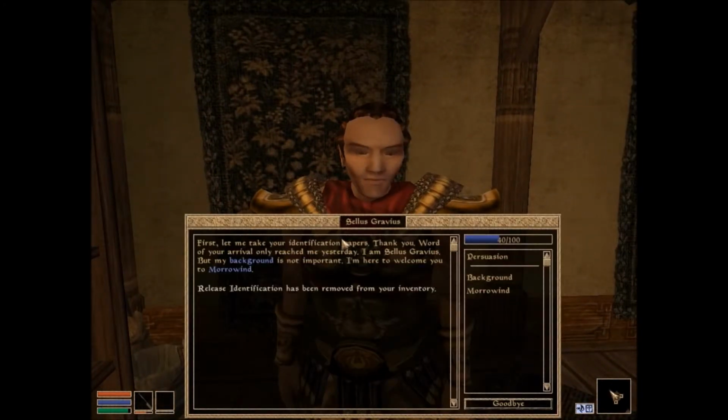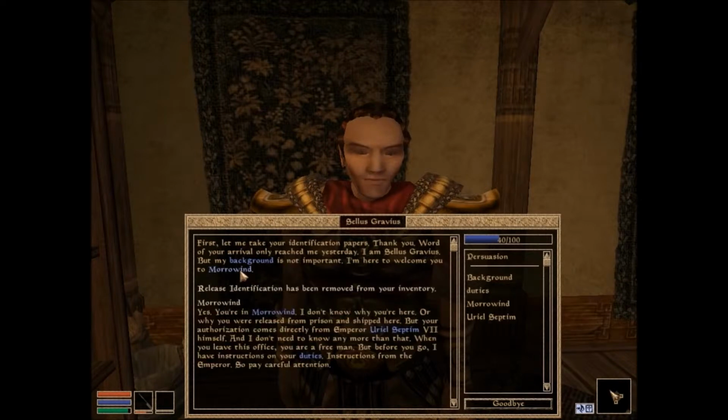First, let me take your identification papers. Thank you. Word of your arrival only reached me yesterday. I am Celis Gravius, but my background is not important. I'm here to welcome you to Morrowind. Let's see about Morrowind. Yes, you're in Morrowind. I don't know why you're here, or why you were released from prison and shipped here, but your authorization comes directly from Emperor Uriel Septim VII himself, and I don't need to know any more than that. When you leave this office, you are a free man, but before you go, I have instructions on your duties. Instructions from the Emperor, so pay careful attention.